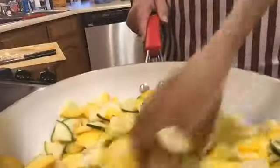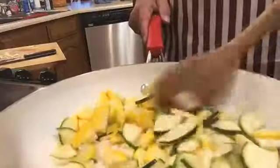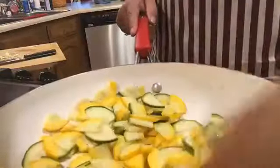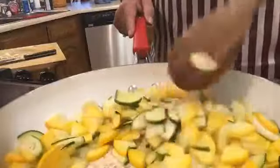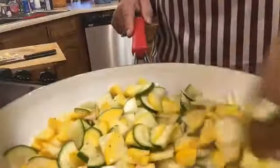I want this to start to get some color to it. The garlic slices, I don't know if you can see that one right there, are really starting to get nice and brown and nutty in flavor. If you don't like garlic, you'd rather use garlic powder, that's fine, if you'd rather not taste the sense of garlic. The condiment equivalent of garlic powder would be half a teaspoon of garlic powder.